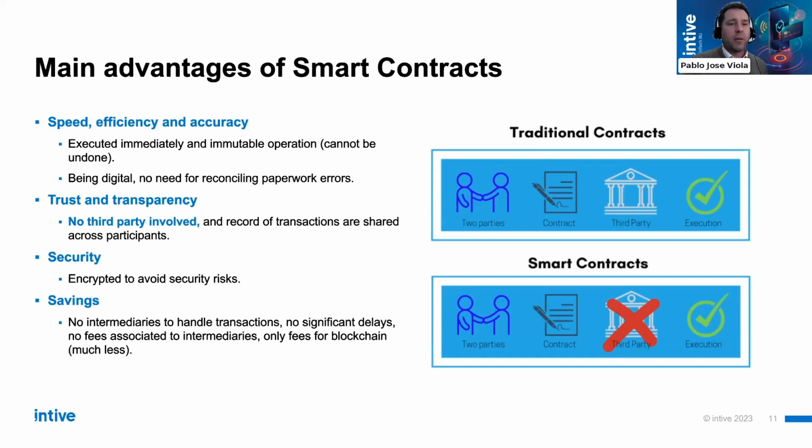I can add something there, Rodrigo, about the third party involved. There is no need for a third party to make a smart contract work. But if needed, a smart contract can act as a third party. So using a smart contract, you avoid the risk of subjectivity. In the example you gave about an escrow, once some milestones are reached and the payment needs to be sent to someone, you avoid subjectivity. You just have conditions, and if they are met, you get paid. And there is no single person who controls that.